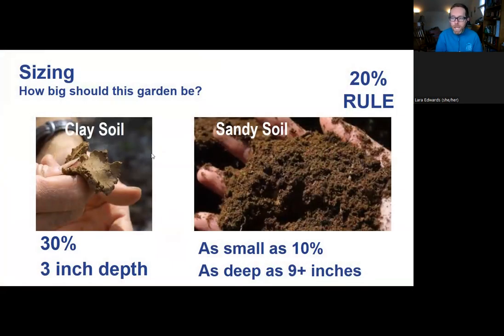Now, I mentioned clay and sand are a little bit different. We adjust the 20%, 6-inch deep rule a little bit. So if you've got clay soil, and you can see somebody thumbing the soil there and it's kind of like a clay pot, the soil is staying together. If you do a soil infiltration test, that will give you guidelines about whether it's clay or not. If in doubt, go by the clay design standards. For clay, we do it bigger. We do it 30%. So a little larger, we're spreading that water out over a wider surface, and we do it more shallow, just 3 inches deep. And that's because we want to make sure that water drains within 24 to 48 hours. We've got it a little bit less deep. It's not going to take as long for it to drain away.